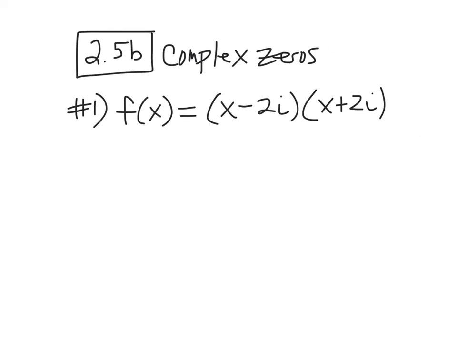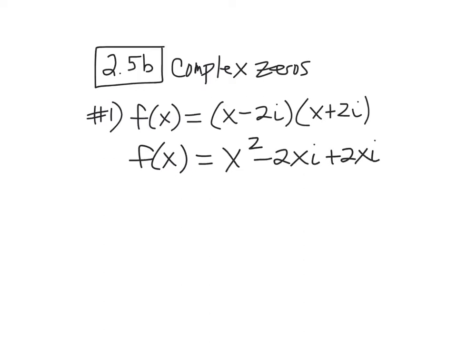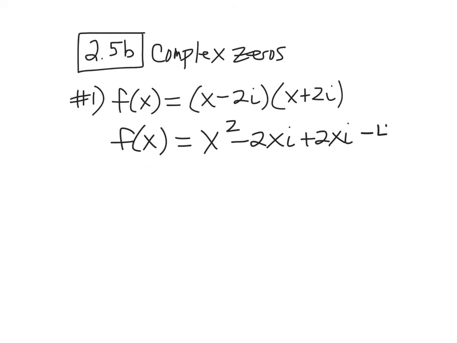Okay, so here we go. We want to get this polynomial in the standard form, so we're going to do what? FOIL. FOIL, the opposite of factoring. FOIL, everyone's favorite 4-letter F word. Okay, here we go. X times x is x squared. That's on my video. I'm going to get fired now. And then minus 2xi and plus 2xi and then minus 4i squared.